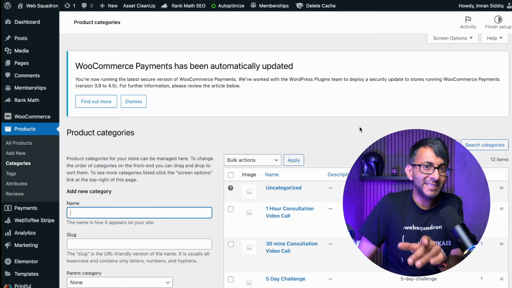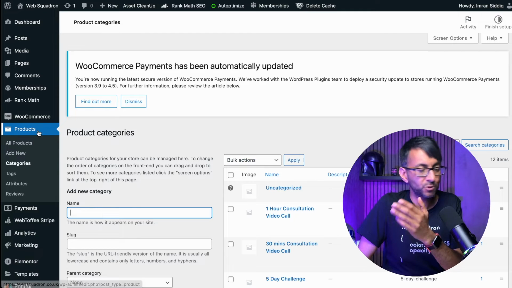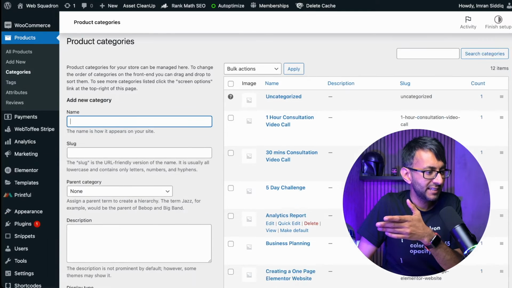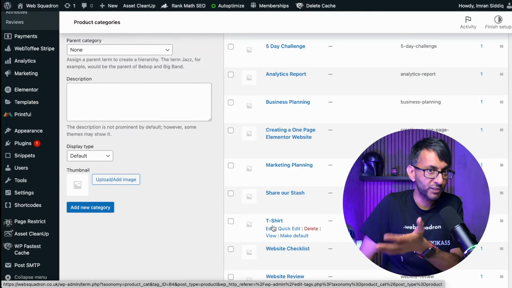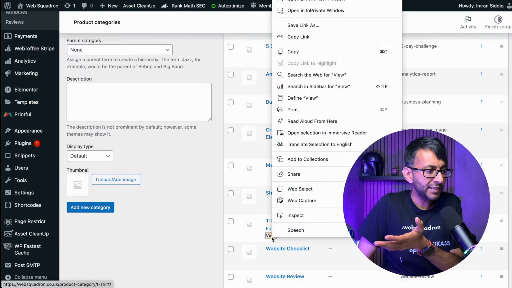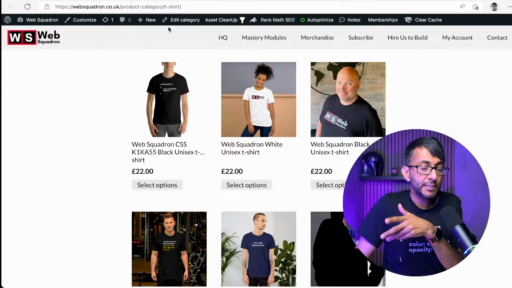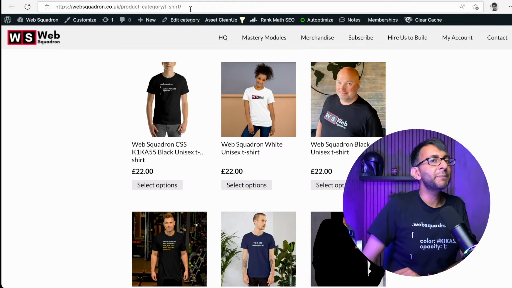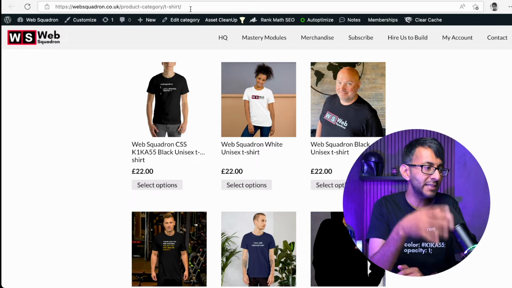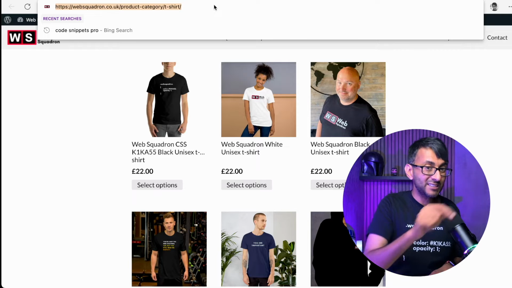What we now need is the link for that page. So if you go back to WordPress, go to WooCommerce or your products and go to categories, down here there will be the category for t-shirt. We've just created a template for that. Now, if I go into view, okay, that will actually give me the URL. Can you see it at the top? We have the web address, product category t-shirt. Now, how you set up your permalinks might make a difference, but please make note of what that is. So I am going to copy that URL.